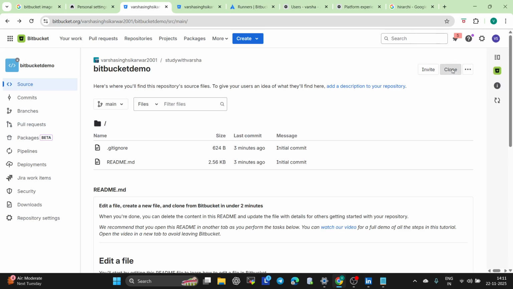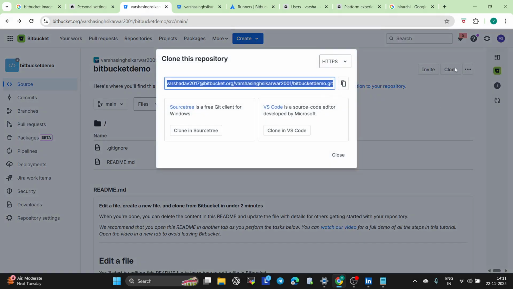Second option is clone. If you click on the clone option, there are two options. One is HTTPS and second is SSH. What is the difference between HTTPS and SSH? That I will discuss. Other than that, here it is written Sourcetree is a free Git client and VS Code is a source client.